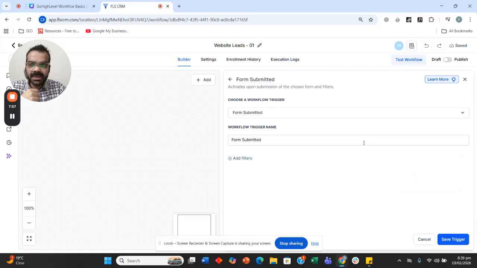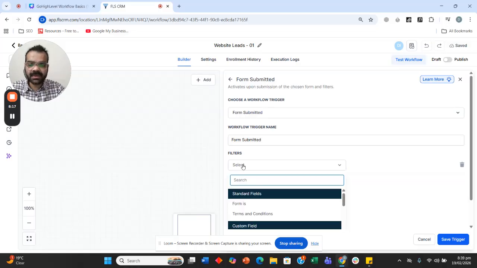So the form is submitted, and then every trigger will have filters, right? And filters are just to trigger for a specific form or specific event, right?